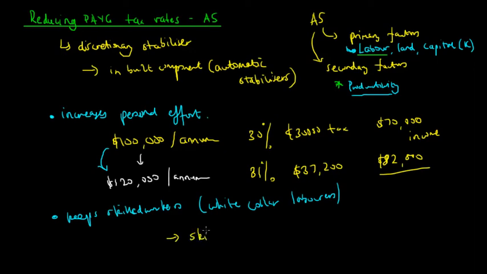Because at the moment we have what is known as a skills shortage, this can increase our productivity. So we want to keep these white-collar workers within our borders because they add to productivity and henceforth add to aggregate supply. So by reducing pay-as-you-go tax rates, it not only stimulates individual participation in the labour force, but also encourages those who are skilled to stay within domestic borders. And that would increase our aggregate supply by increasing our potential labour force and also increasing our productivity. So the theory goes, by reducing pay-as-you-go tax rates, that incentivizes people to increase personal effort and to also increase the amount of people working for Australia.